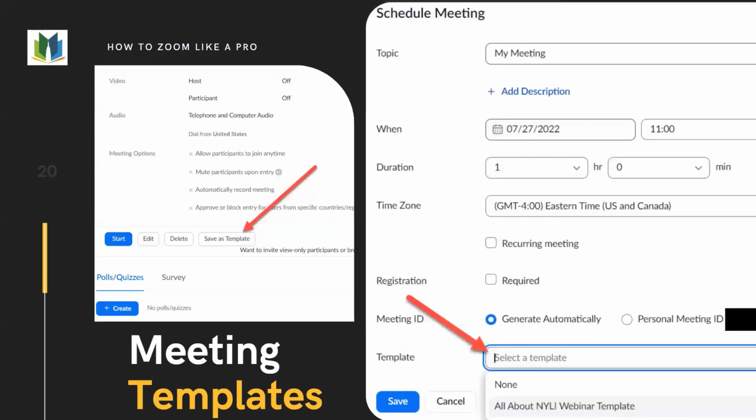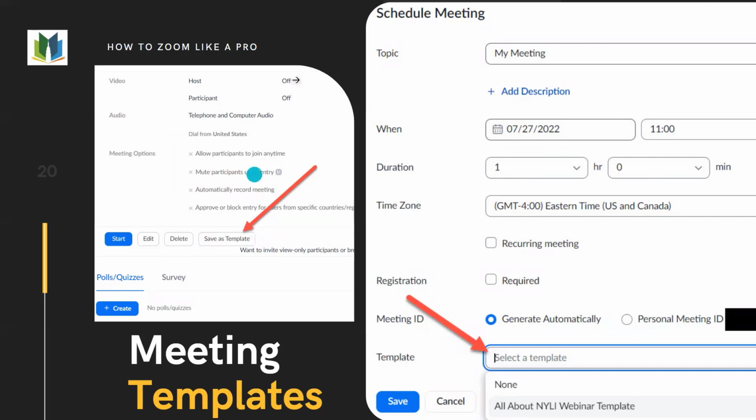Once your meeting is saved, you will see it in your list of scheduled meetings. You can click on the link to the meeting in order to go back in and adjust your settings. When you do this and scroll all the way down to the bottom, where it only said save or cancel initially, you will see a lot more options available to you. One of them is to save the meeting as a template.